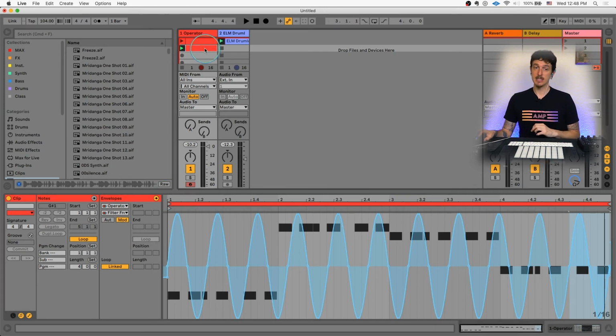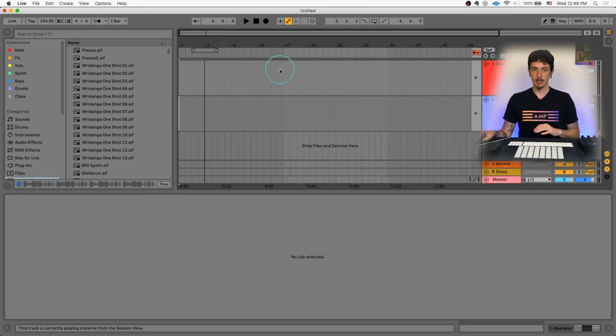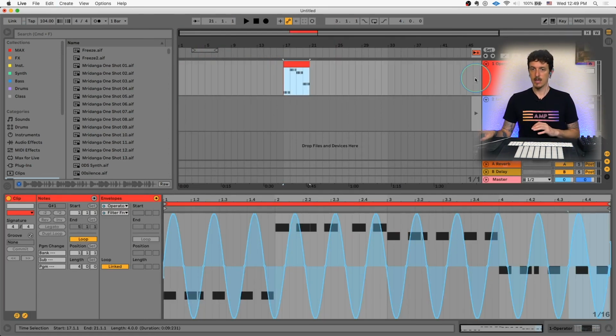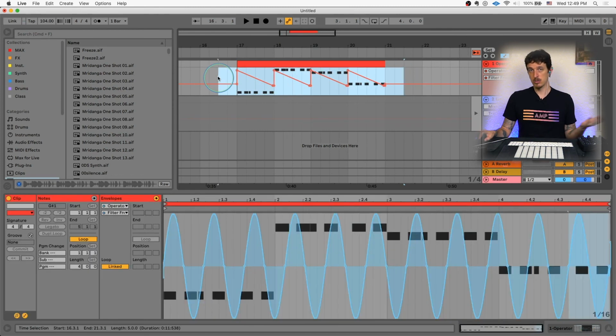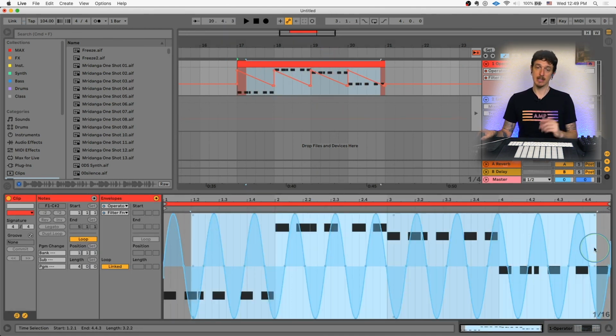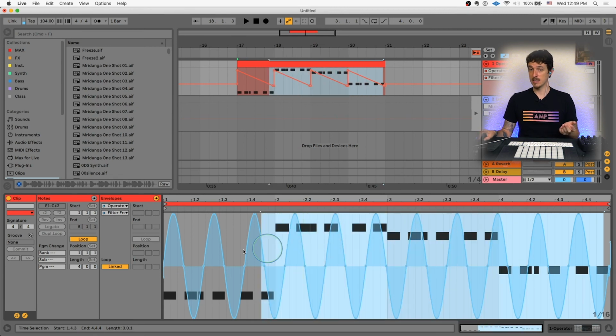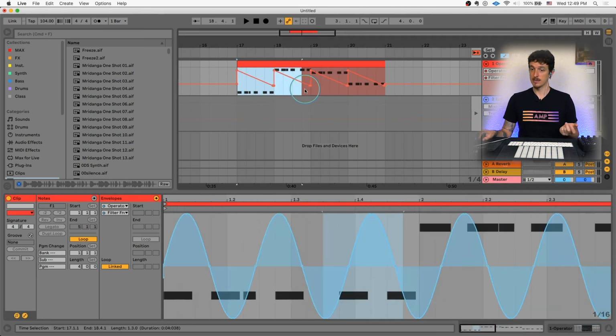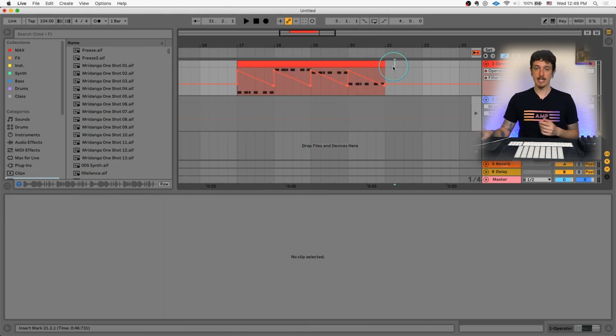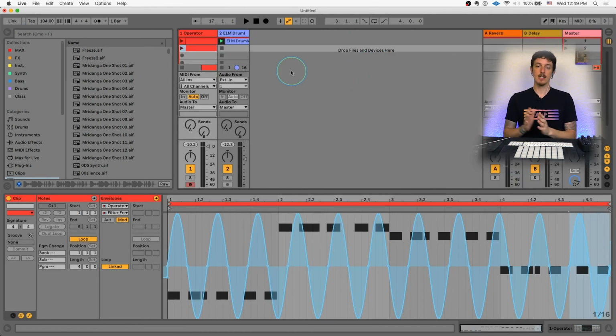The last thing I would like to point out is if you are modulating things within the arrangement view. If I copy this and paste it over here to my arrangement view, you'll notice that the automation is still within the track, which, if you've been automating things in Live before, is how it behaves normally. Whereas the modulation will still be within the clip down here. So watch out for that. It still exists, it's still happening, but you're going to be editing it down here, whereas your automation, you're going to be editing up here.